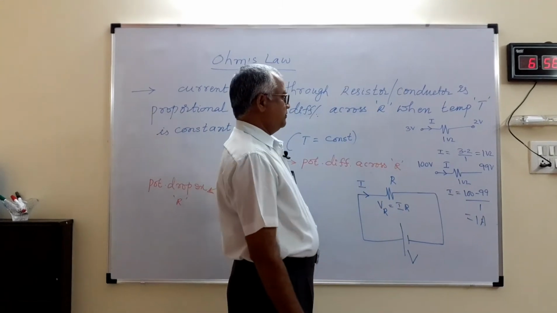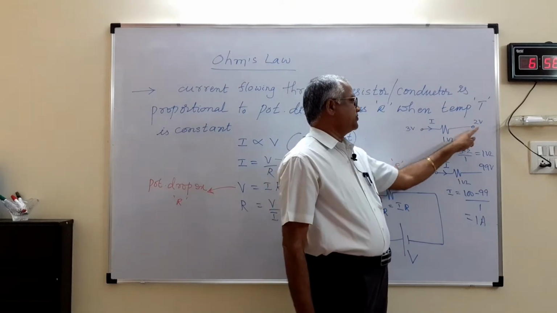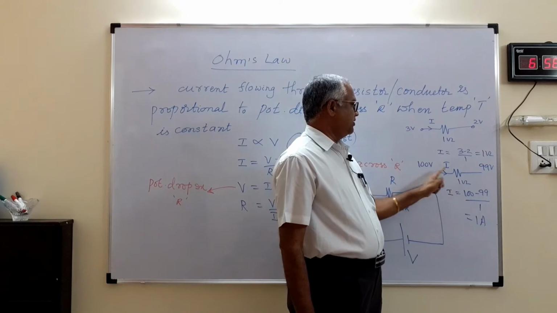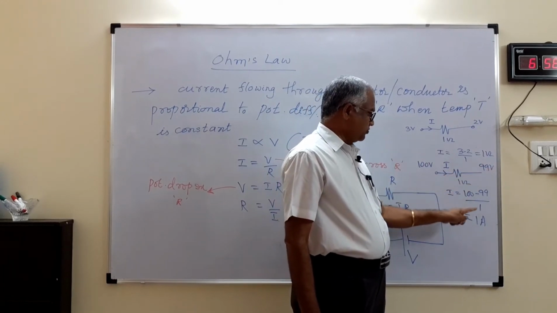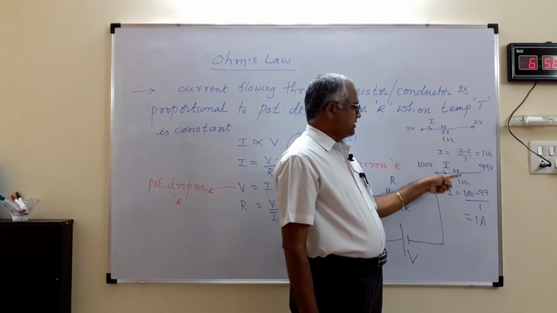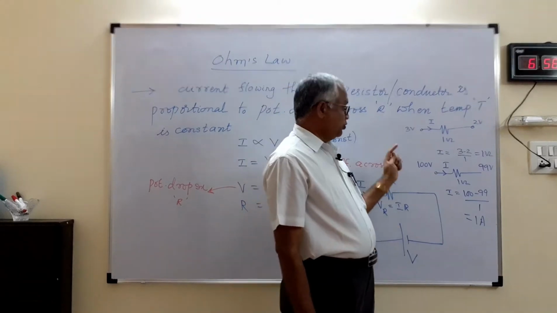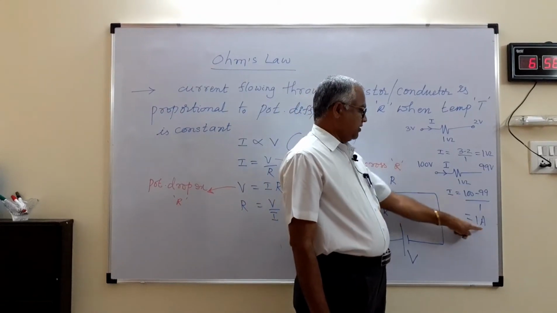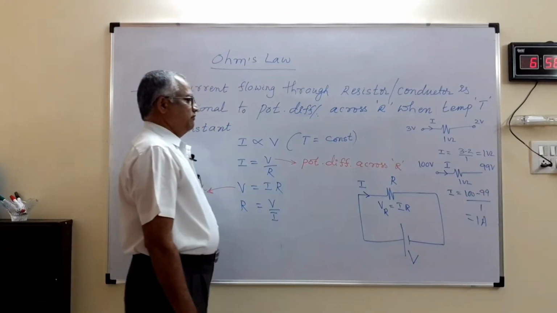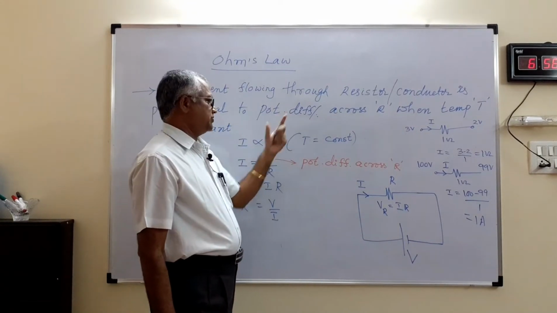So carefully observe, current in the resistor always depends on difference. It is not 3 by 1, it is not 100 by 1. 100 minus 99 is also 1 volt, 3 minus 2 is also 1 volt. Resistance same, in both cases current remains the same. Even though I applied 100 volts here, the current flowing is 1 ampere only. So please remember, current flowing through resistor always depends on potential difference.